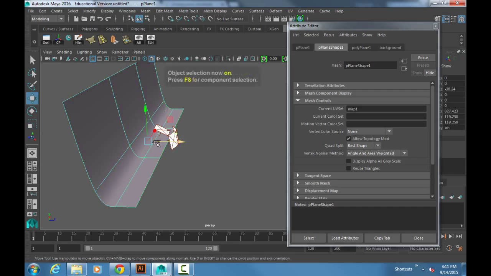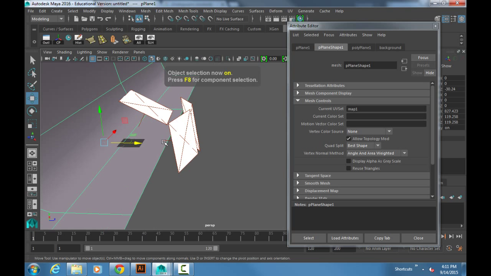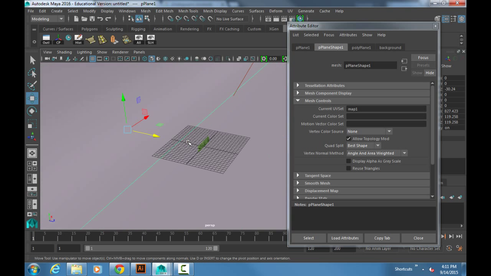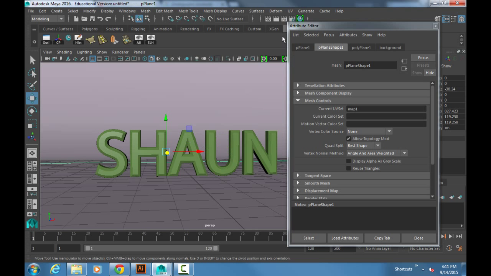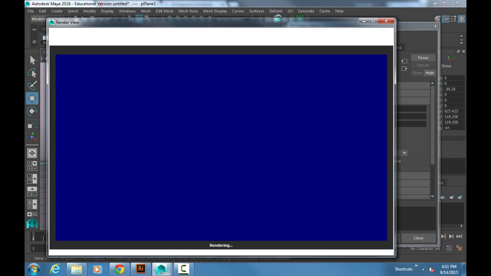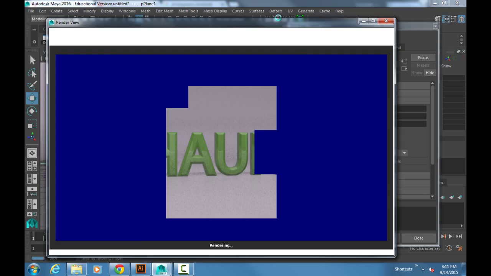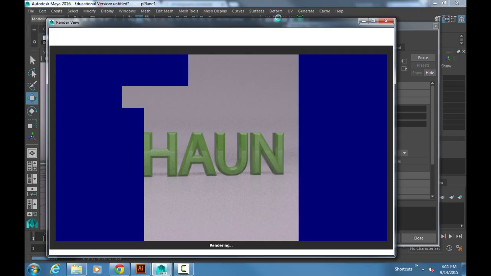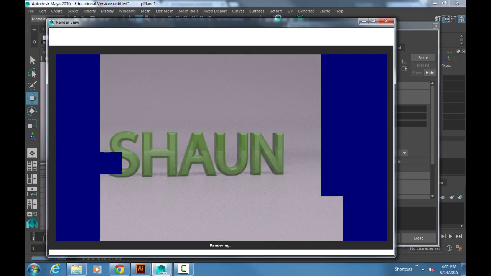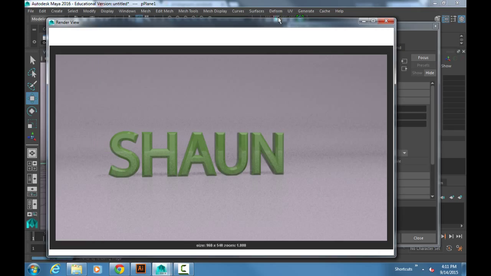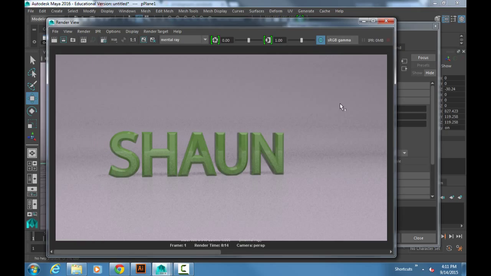By pulling that edge in, my lights are no longer reflecting that sharp brightness. I may need to pull it in more, but it definitely should be better. Yes, it's definitely better than it was, where I don't have that hard edge right there. Okay, so those are all things that we need to adjust as we go on and do this.